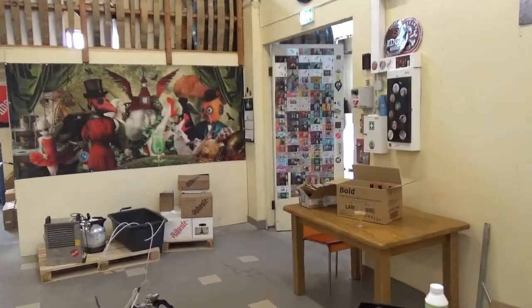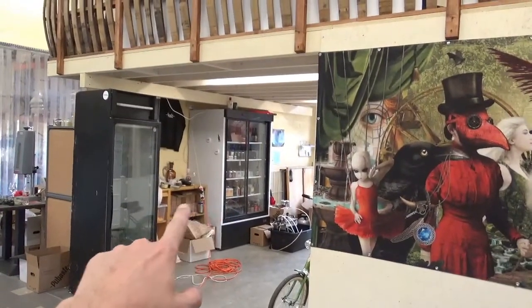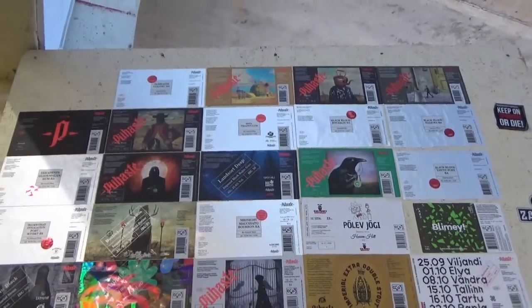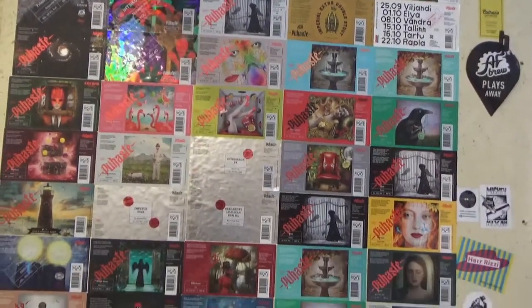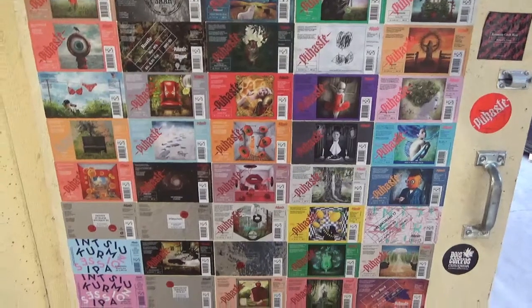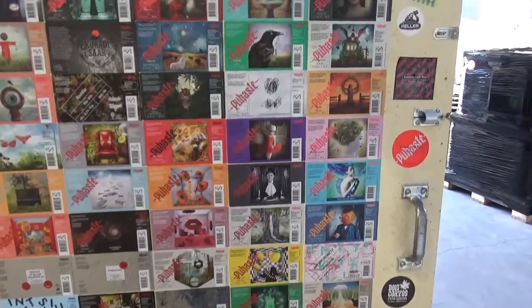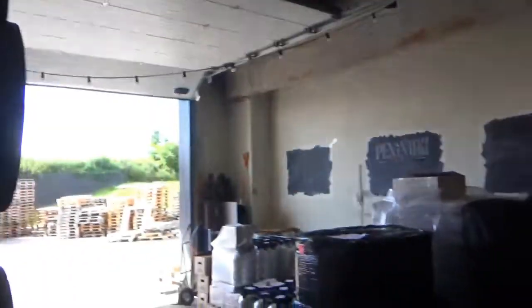Let's go this way and have a little look. There you can see some lovely artwork. They keep some of the yeasts and things over in this fridge, which is pretty cool. You can see they've got all the different labels of the beers that they've done, and this is only the stuff that they've brewed in this brewery here. They moved in here around the start of 2015, but they didn't start brewing until 2016. Like I said, this is a fairly new facility. They've been going about 4 years, and their festival that they have here is to commemorate each different year.